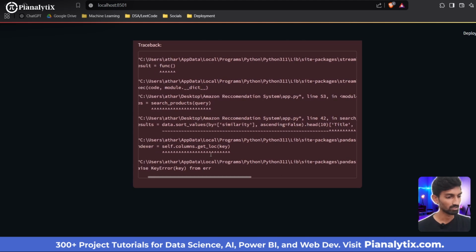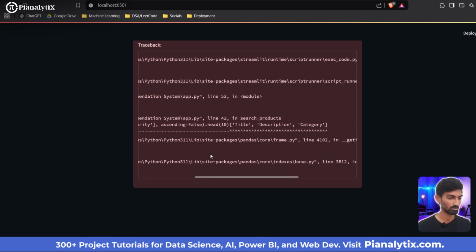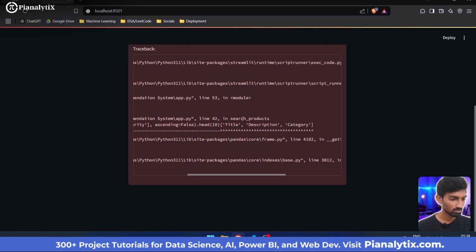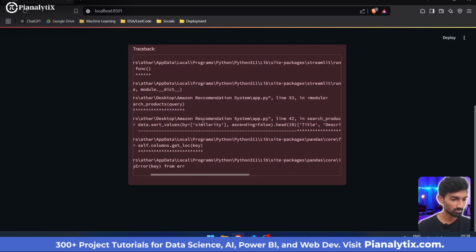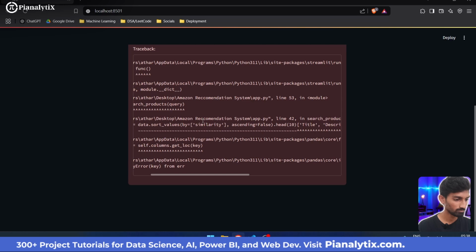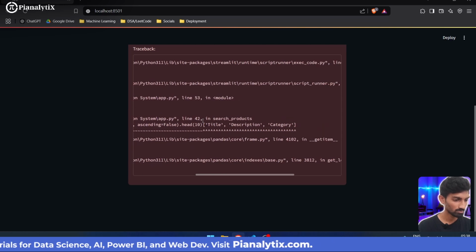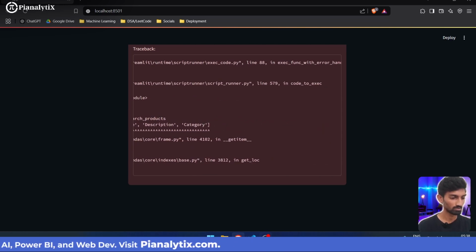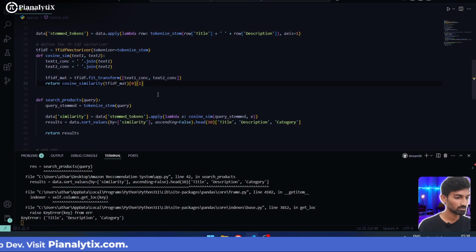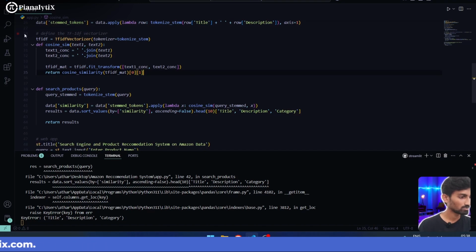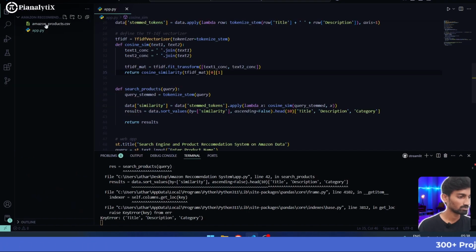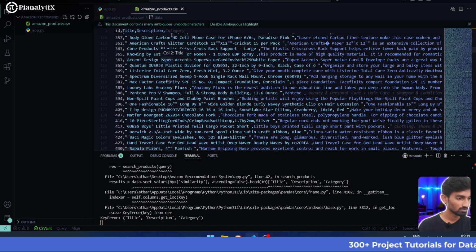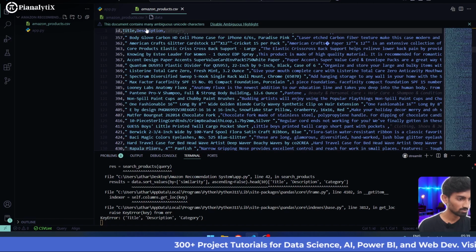Okay, this is something that I don't know what happened to. I think the column names are not right. The column names should be title, description, category.